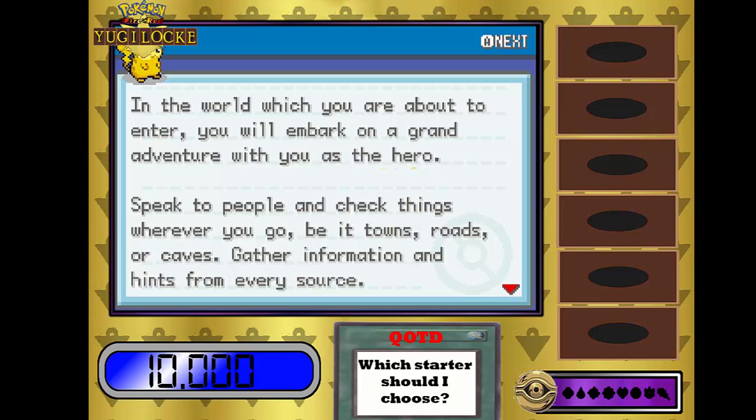So what are the rules of Yugilocke? The Yugilocke rules are actually kind of cool. I like this. The reason I came up with this whole idea is that I really like Pokemon and I really like Yu-Gi-Oh!, so I really wanted to find a way to combine the two into something I would really enjoy. So, the Yugilocke rules go as follows.